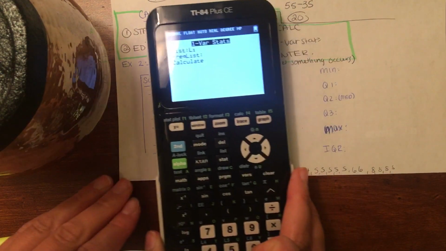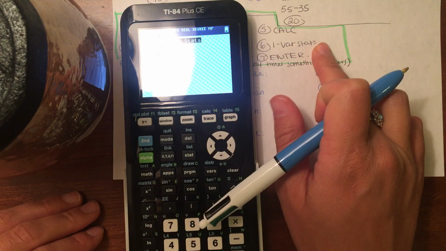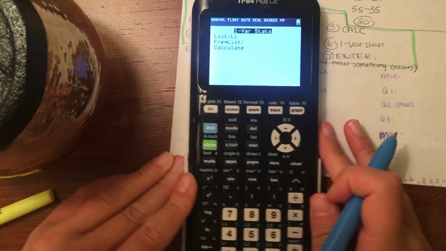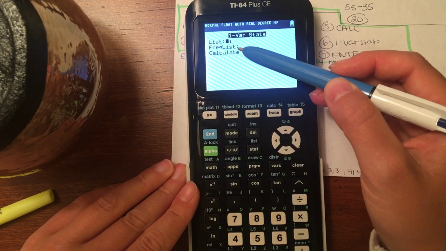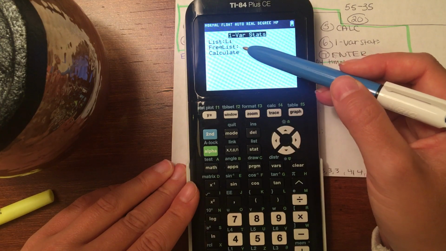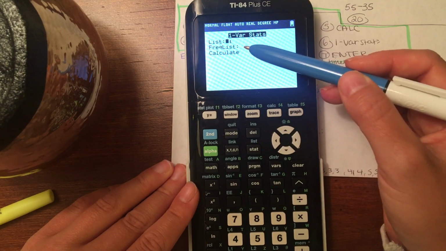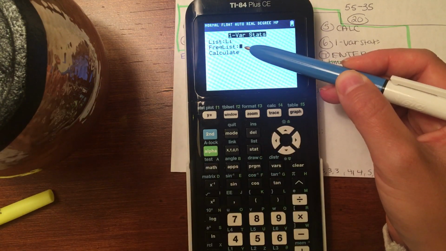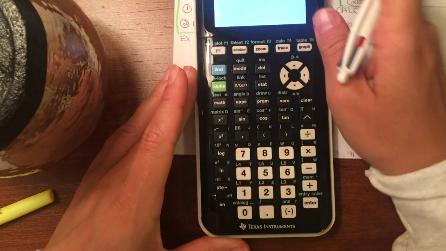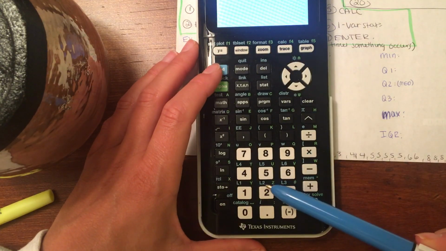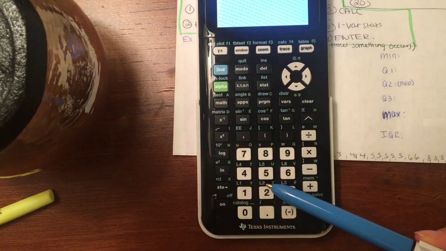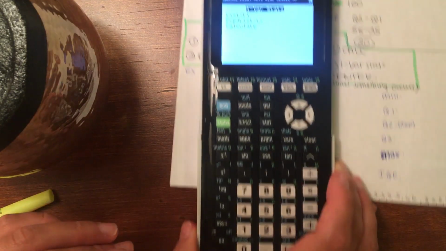Now this is the tricky part. So we go to 1 variation stats. If there's a frequency list, my calculator must know there is one. Right now my calculator just thinks, okay, I got something in L1. I have to tell it there's something in L2, that there's a frequency list. So I go down, and to tell it that there's something in L2, you hit second, the blue one, and 2, because look at what is right above the 2, this blue L2. That's why we hit the blue second and L2, and there it pops up right here.